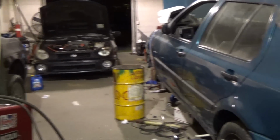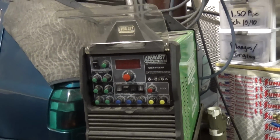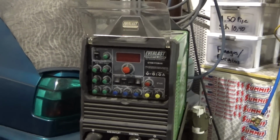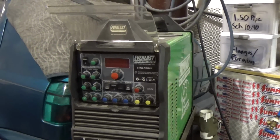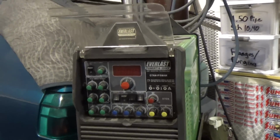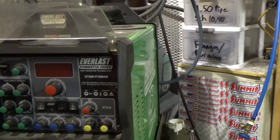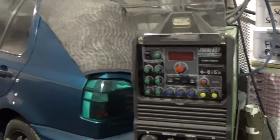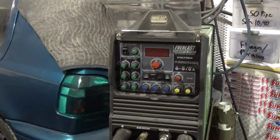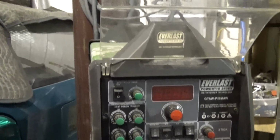I do automotive fabrication here at my shop at night, and then during the day I weld industrial gas piping and cryogenic work. And I'll put the Everlast on the same level, if not above, a Miller. Actually, I'll put it above a Miller. It's around $1,800 for this machine, I believe. For what you get for $1,800, Miller offers for around $4,500. And this also does a little bit more than that package.